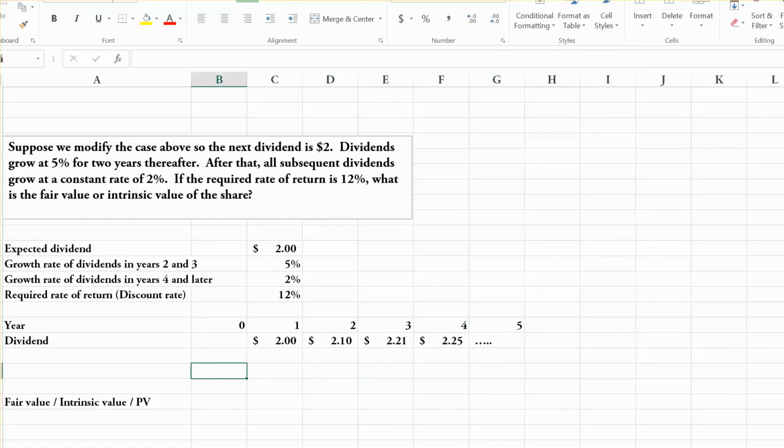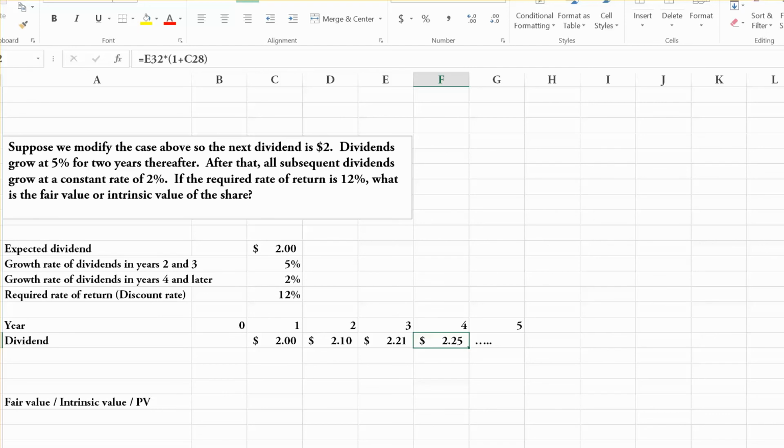Now we want to value this thing today, intrinsic value. What is that going to be is the question. The thing to remember here is, unlike in the previous case, this is not a growing perpetuity starting right away. However, starting in year 4, it does become a growing perpetuity, because starting in year 4 and thereafter, it's going to grow at a constant rate of 2%. So we use that and we calculate the present value of a growing perpetuity, but now starting in year 4.